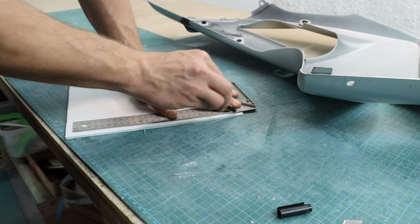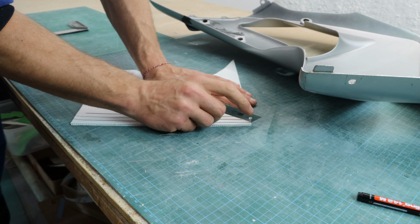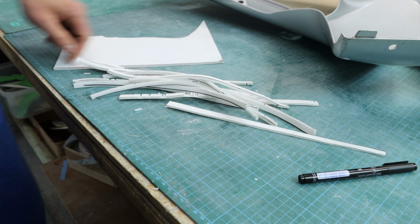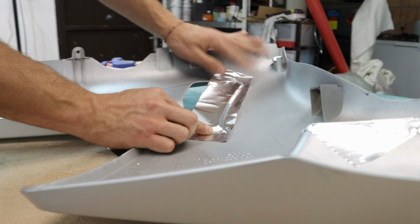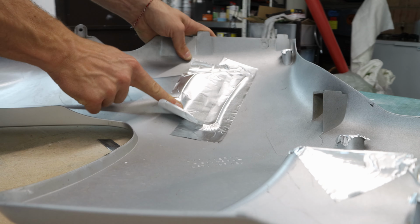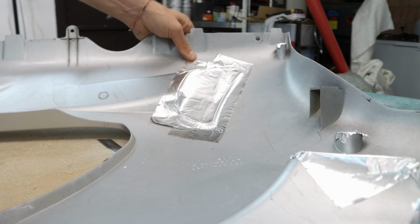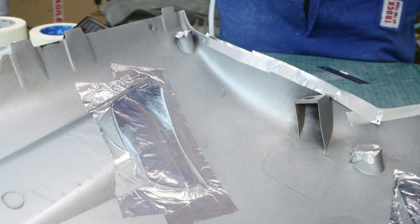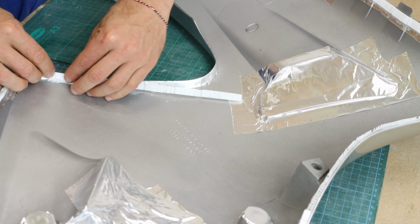Before masking off the fairing, I cut strips out of the fluted signboard. These strips will be the extra support for the flanges. With the aluminium tape, I mask up the bolt holes, vent holes and areas where I'll be using hot melt glue and the fluted signboard strips. I go around the whole fairing and glue the strips to the edges. This will give extra support to the flanges.